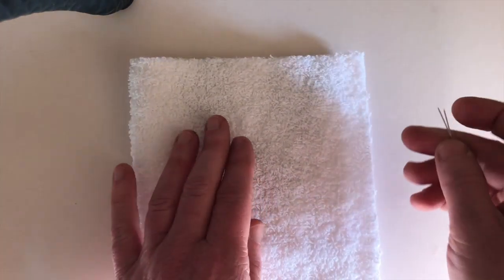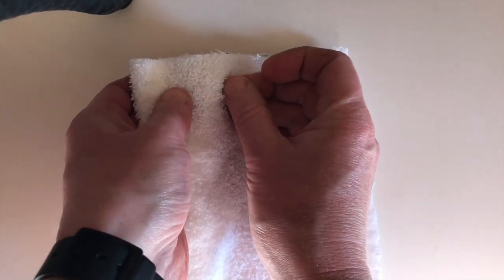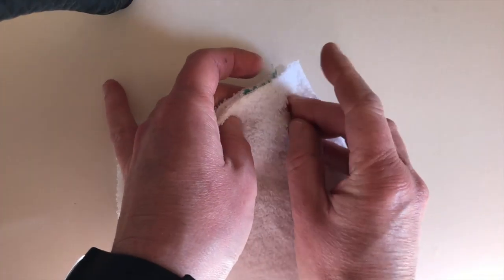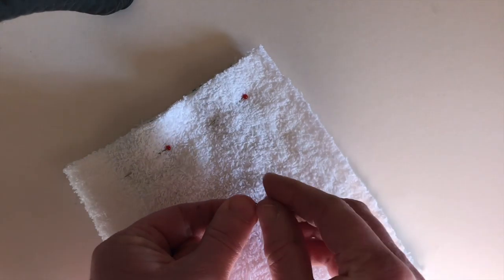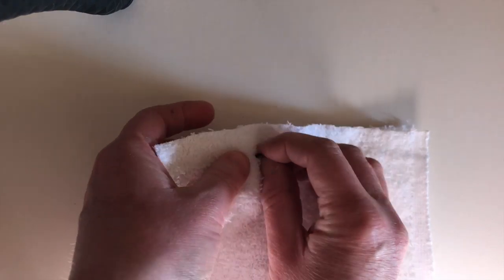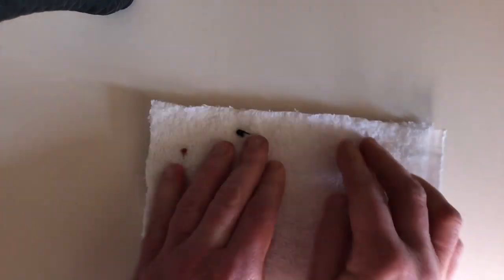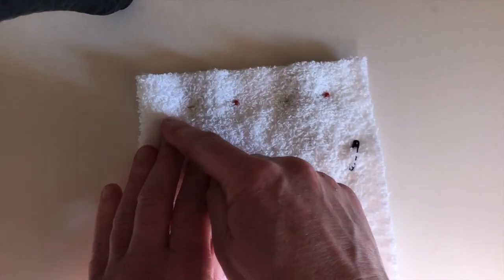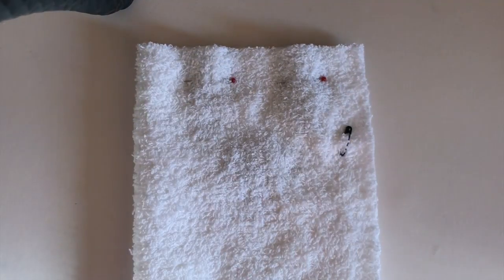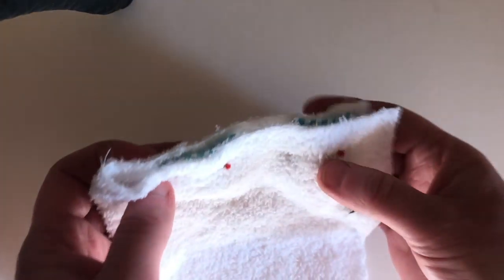And now we're going to pin it together. So if you've got pins, that's great. Make sure you pin through those ears, so you've got all 3 layers done. If you haven't got pins, you might have a little safety pin lying around at home, so you can do that as well. Just pin that here, the same as normal pins. And if you haven't got any pins, you can hold it together with your fingers, or even use some pegs that will keep it all together, just so those ears don't slip out. You've got to make sure those ears are caught up right at the top there.